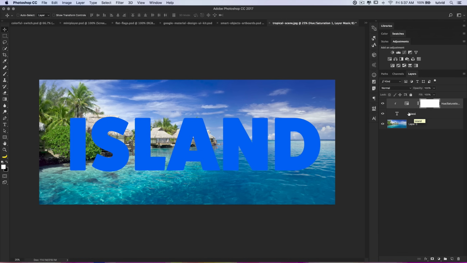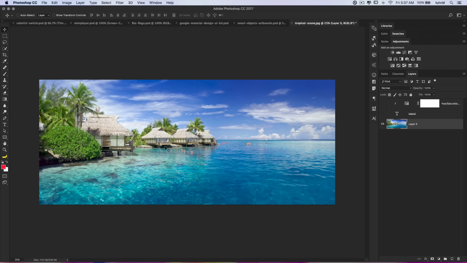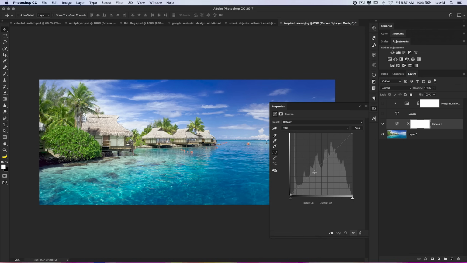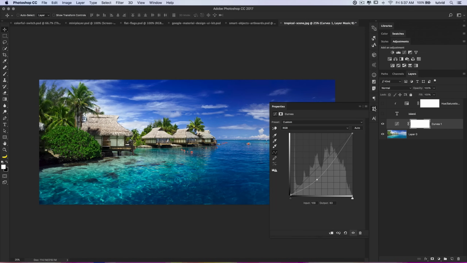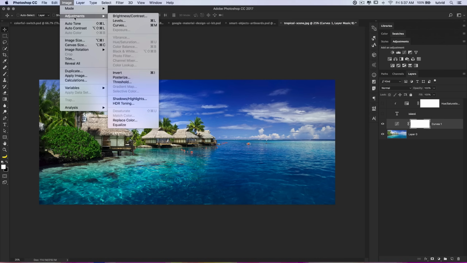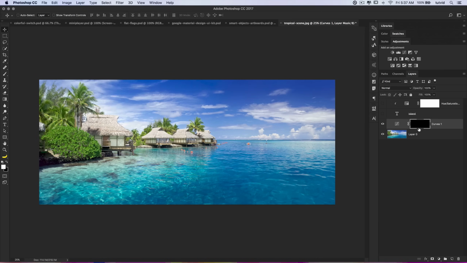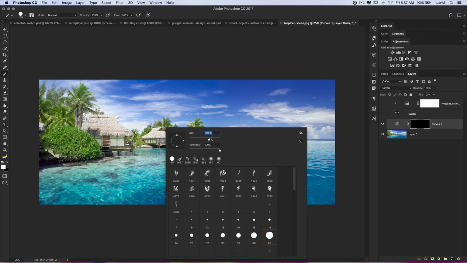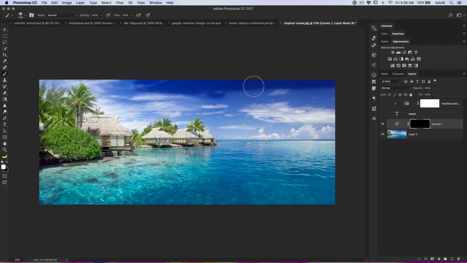And the way you could then use a mask is if we were looking at this image and we said, you know what, the sky needs to be a lot darker, we could do like a curves adjustment layer here, make it very dark, something like that. We have this layer mask here. It's all solid white, so the whole image is being affected. We can go Image, Adjustments, Invert to just fill it with black. Just going to flip the white right to black. We can take our brush tool, right-click, make a huge brush, and make it really soft. And we could just paint with white in the sky. And I'm not using a tablet or anything, I'm just using my mouse.